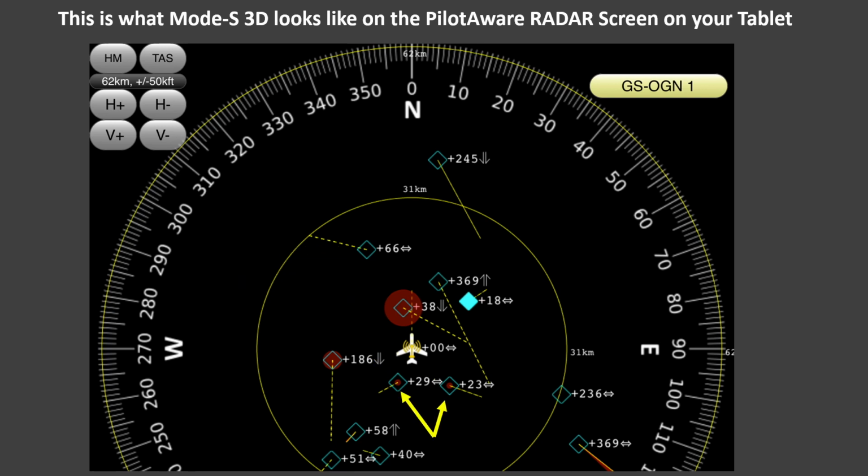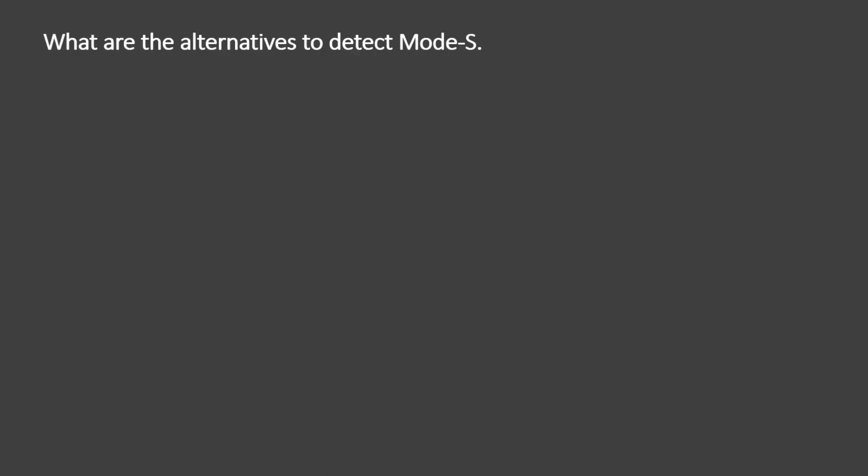For example, the two targets have small ambiguity circles, so the delay will be a second or so. As the delay increases, so will the size of the ambiguity circle. This shows a target that has been not refreshed for a period of up to 10 seconds. If a target has not been refreshed for longer than 10 seconds, it will be reported as a bearingless target with height separation only. So what are the alternatives to using Mode S3D?